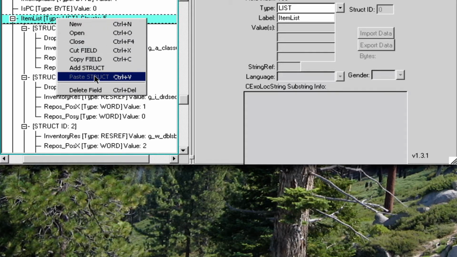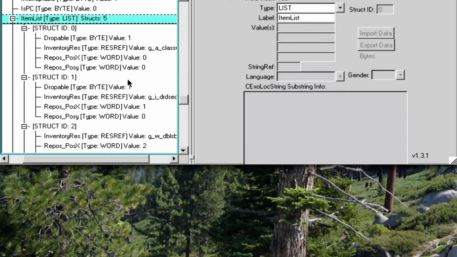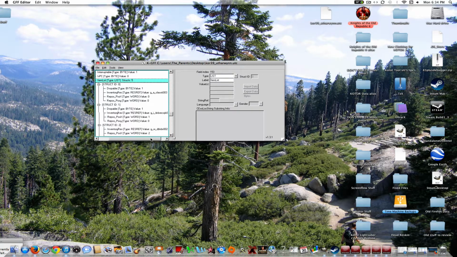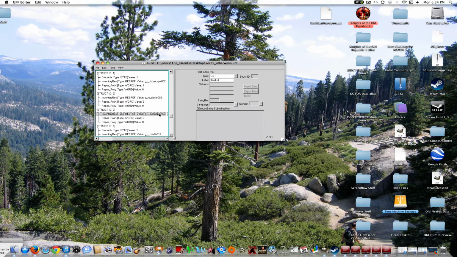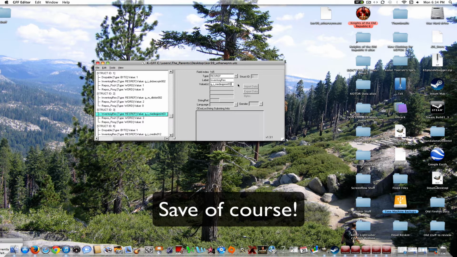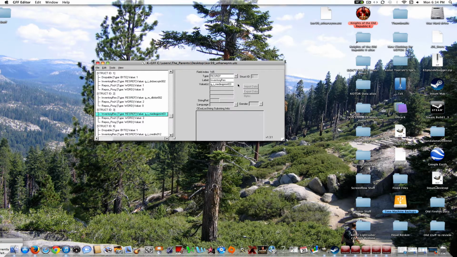Now this thing is kind of glitchy for me since I'm on a Mac, but there'll be an option to paste the structure here, and then all you'll have to do is just like what you did with the credits, you just write in whatever your item name is on the values list. And so once that's done, you're good. All you have to do is place that into the override, and that's a quick tutorial on how to do placeables. And now moving on to the next part.